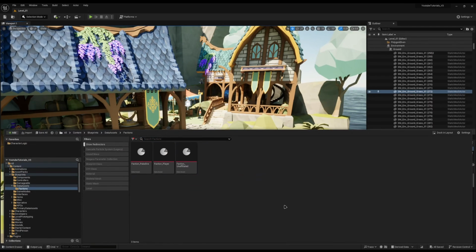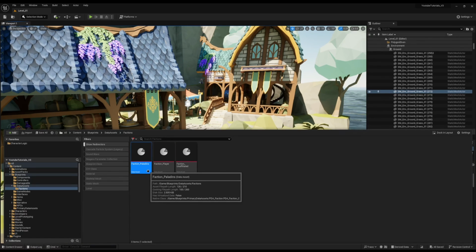Next, we're going to need a struct, which is going to store the actual relationships in the game. So it's going to say this faction and this faction have this relationship. Now, the key difference to the way we're going to do it is that we're going to have a faction 1 and a faction 2, but we need to make sure we're not going to cross them over. So if we have faction 1 as paladins, faction 2 as the player, we don't want another faction of the player and then paladins but reverse, because then they can become out of sync.